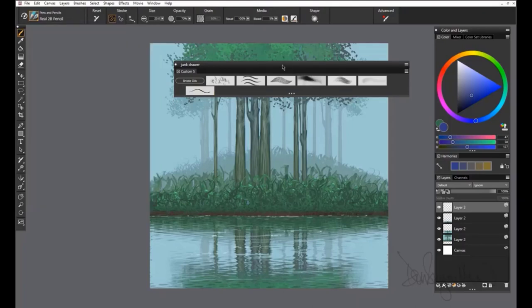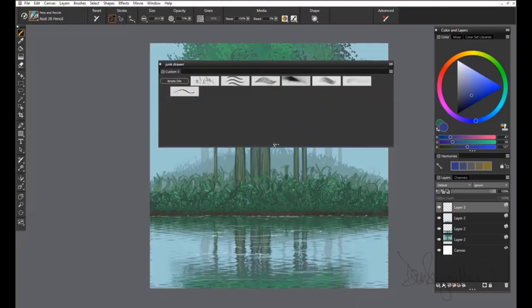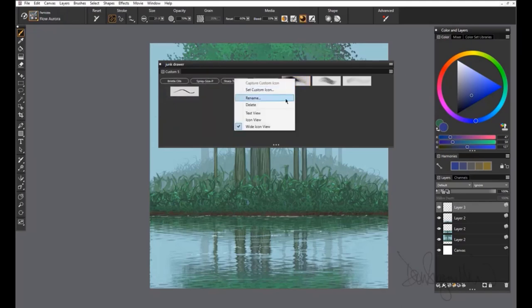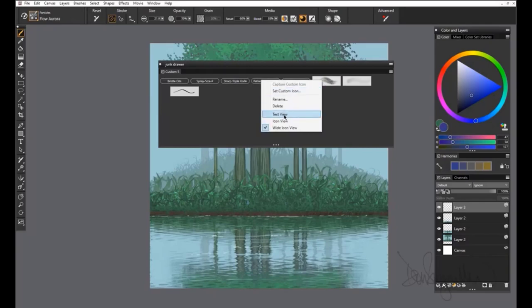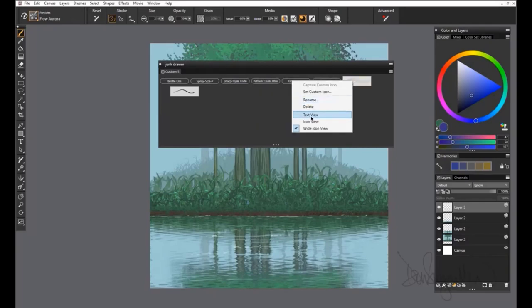They're all still in the stroke view, so I want to come in, change them to the text view. So I right-click, text view, right-click, text view. I do a lot of this using a mouse just because it's easier, all the right clicking and stuff with a mouse, I think. Okay, so here are all of my brushes.